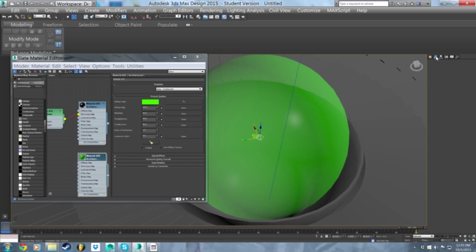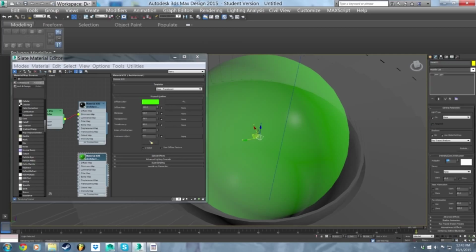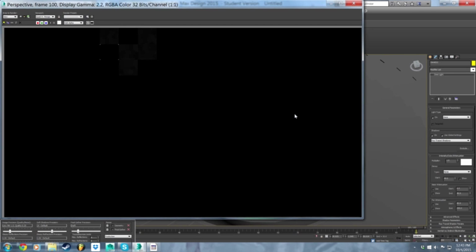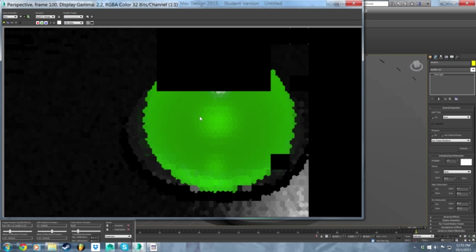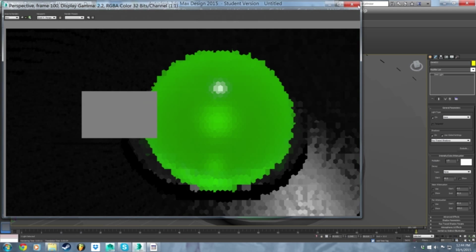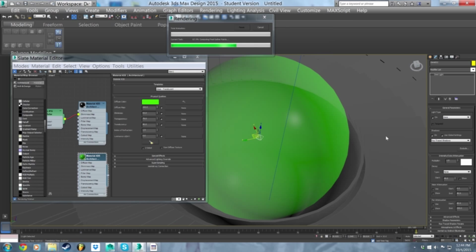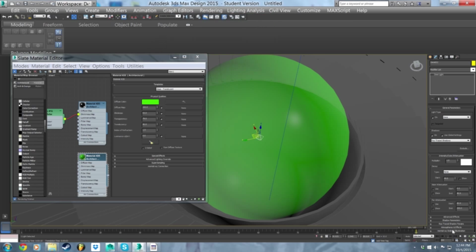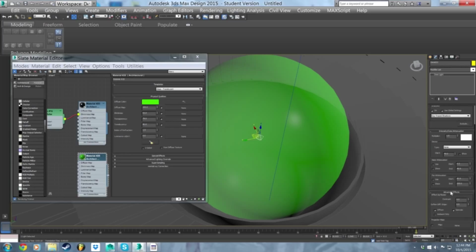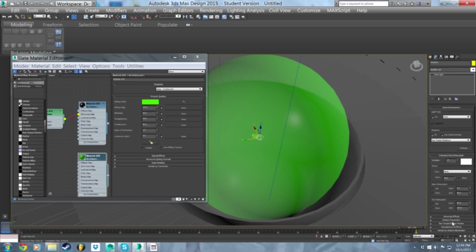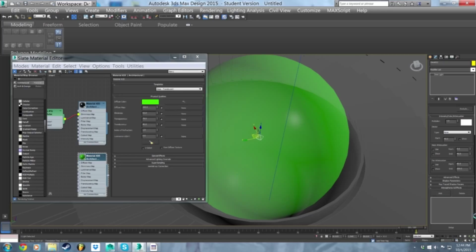Let's make sure this isn't okay. So we need to put this at like 1. So let's line up a little bit more. Now we're gonna do some crazy. Okay, go down to... Give me 1 second to find it. Atmosphere and effects. Add volume light. So make it like absolutely insane.